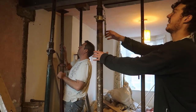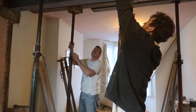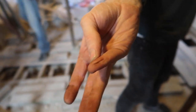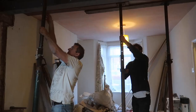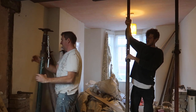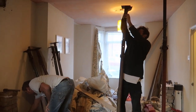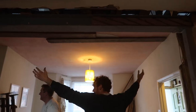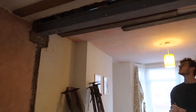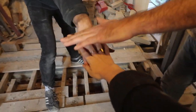Woohoo! Oh, and the beam didn't move. Not at all. Fantastic. Nice. Oh! Are you okay? Oh no, he got a bit of dirt on his finger. So far, so good. All right. Woo! The first official job of the house is done. Go team. Woo!